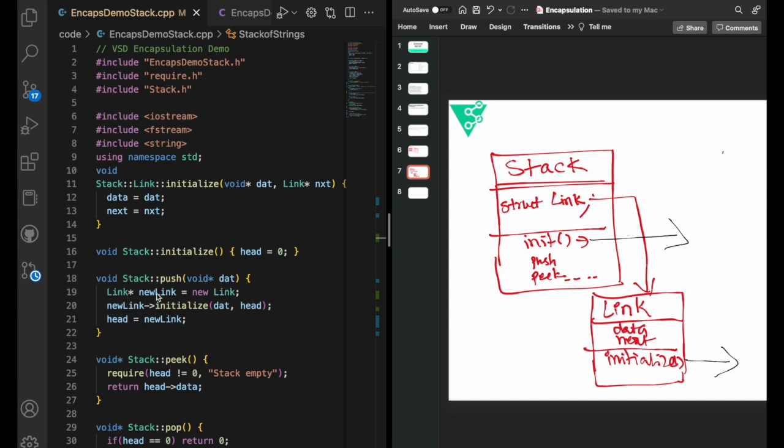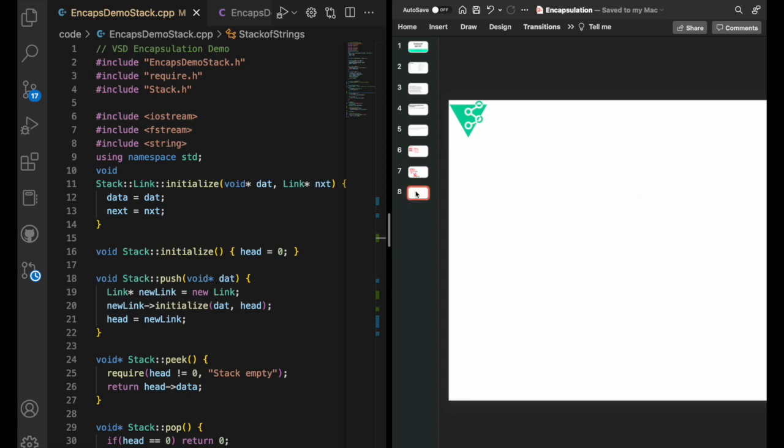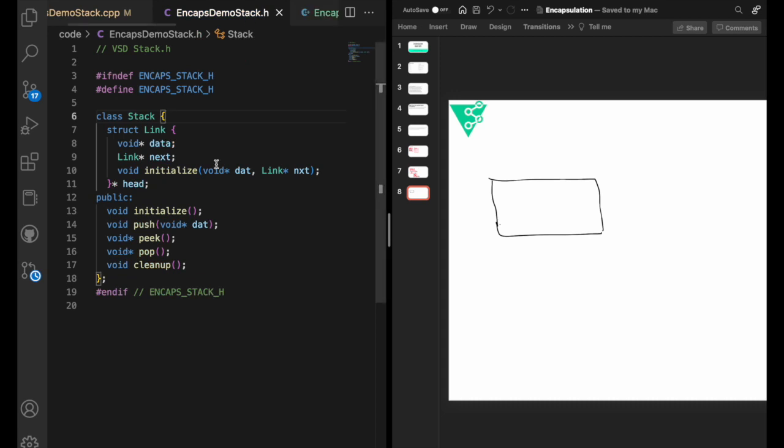Now you see, you don't want the consumer of your library to know what is inside. So link pointer, new link, and then you are creating a new link. With this, you are first creating a link. If you assume the memory layout for the link is this, what you have inside your class, in the link structure, is data and next. So if you take this as your data and this as your next, this memory is allocated for you, and you refer to that with a pointer.